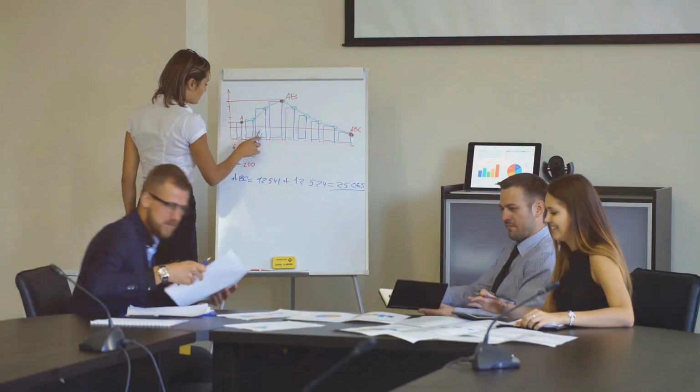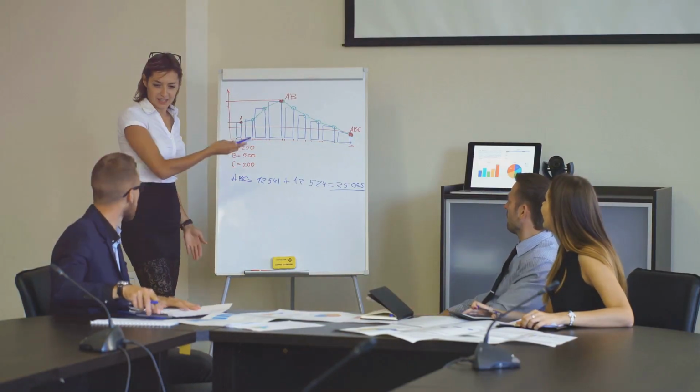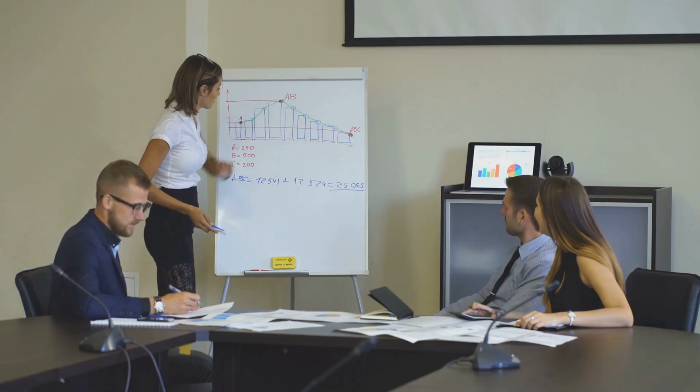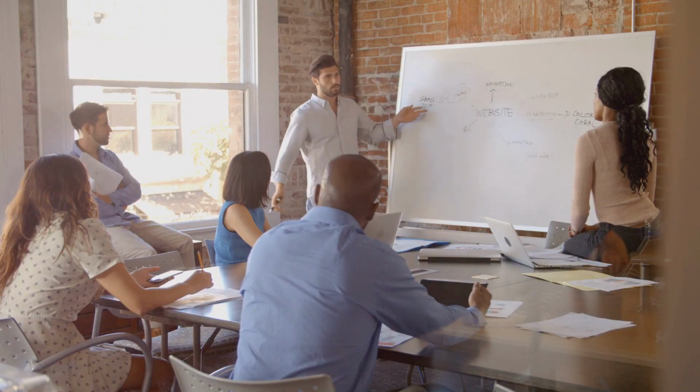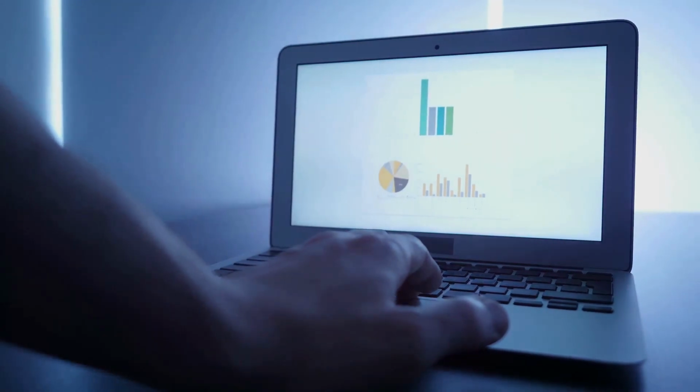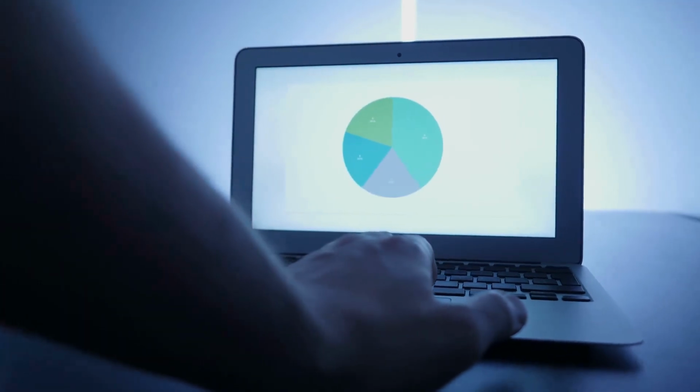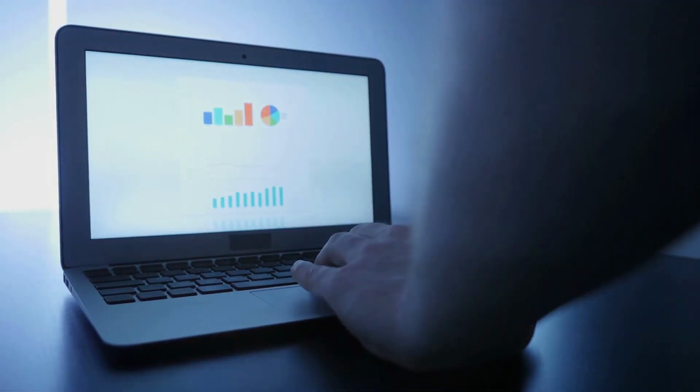Before we dive into calculations and applications, let's define three key revenue concepts: average revenue, marginal revenue, and total revenue. Average revenue. This represents the average revenue earned per unit of output sold. It tells us how much revenue a business generates for each unit it sells.